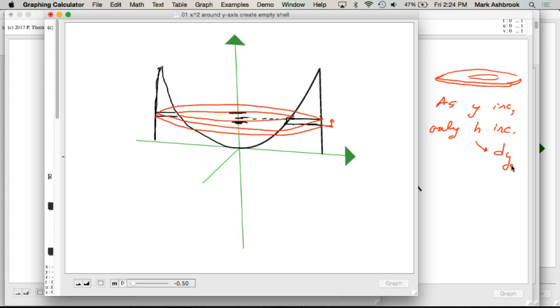Right? Okay, so as that happens, what's the rate of change of volume of this element? Remember, if only the height is increasing as y increases, what's the rate of change? It's the area of the base, the top of this thing. So what is that? That's the area of one circle minus the area of another, so we're going to have pi r outer squared minus pi r inner squared. And that's going to be our rate of change.